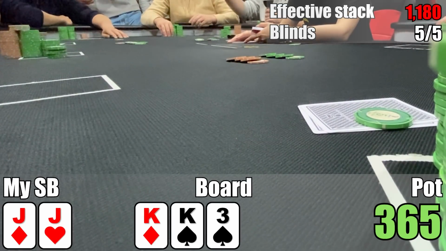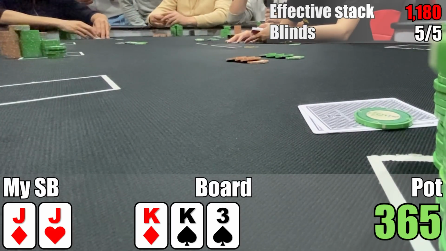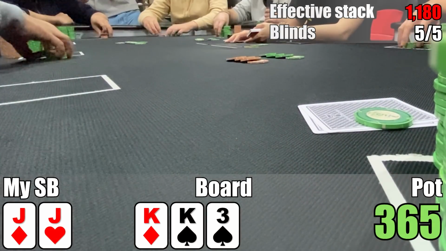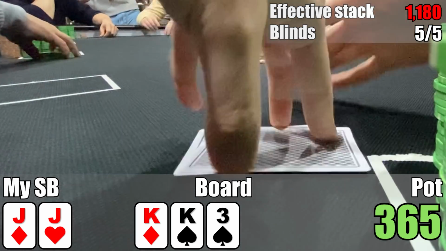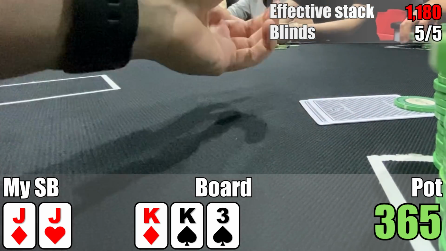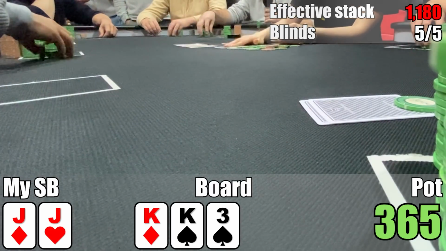Now, the action's on me, and I think this is a good spot to go ahead and check pocket jacks out of position to two opponents. And to be honest, I might consider checking all of my range here, even a hand as strong as ace king or pocket kings. I think it's a good spot to check it over to two different opponents who might go ahead and bet pocket pairs on this board. So that's what I do.